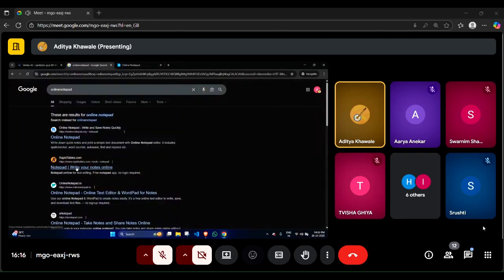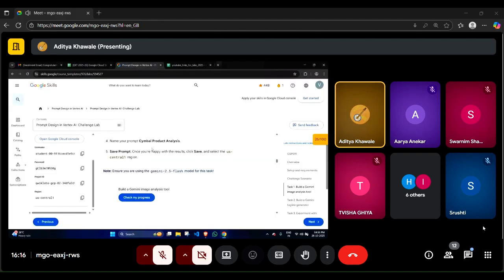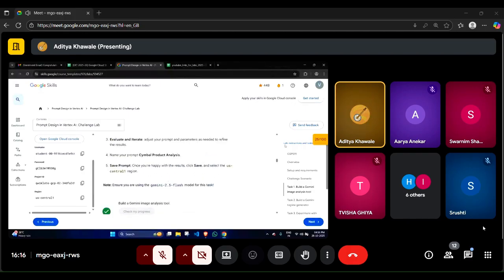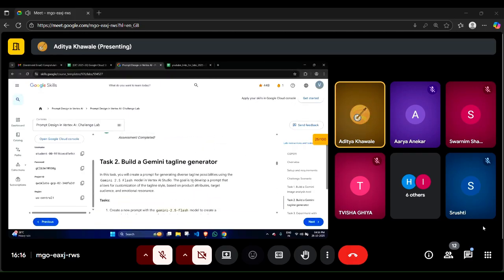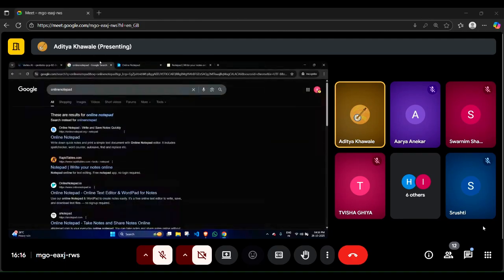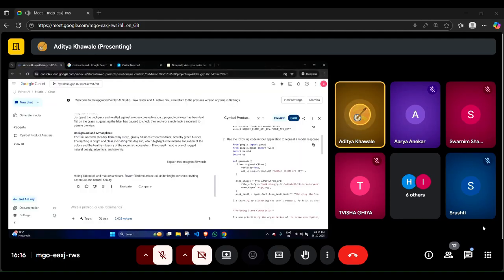We just use another notepad as well. So you can see your first task is completed. Now we went back to this page.